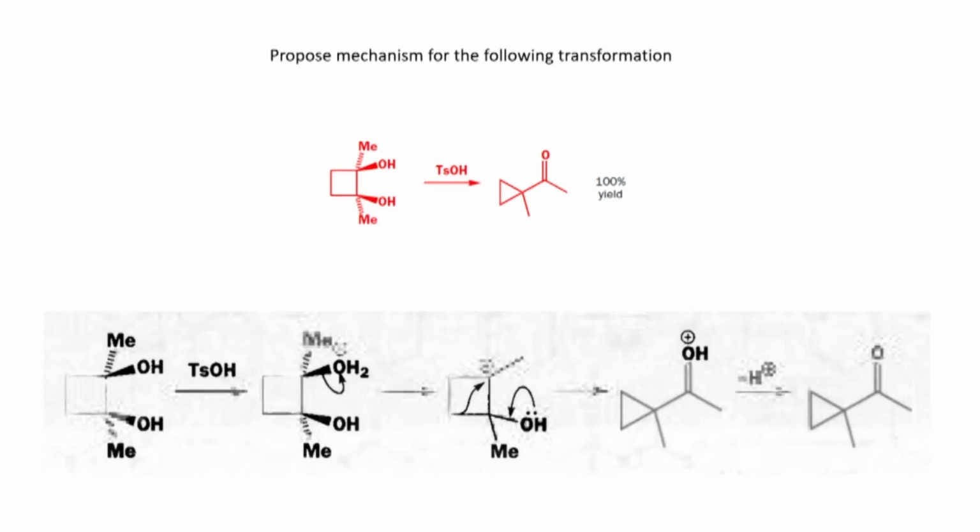This is again a Pinacol type rearrangement. The question here is propose a mechanism for this reaction. So what you do here is, again, this is a source of proton. So one of these hydroxyl groups will get protonated, and loss of water gives you a carbocation over here. And then the migration of this group here gives you the corresponding product. So I would like you all to number these carbons and write this in the correct way. And then it gives you this protonated carbonyl compound with a methyl cyclopropane ring. And finally, you get this ketone as the product. Now, let's move on to the next problem.